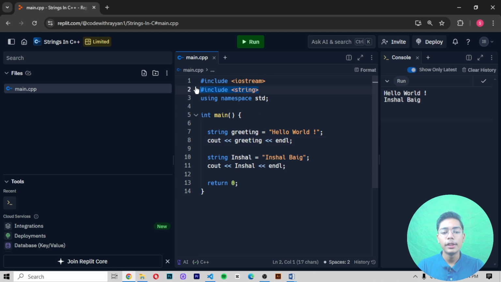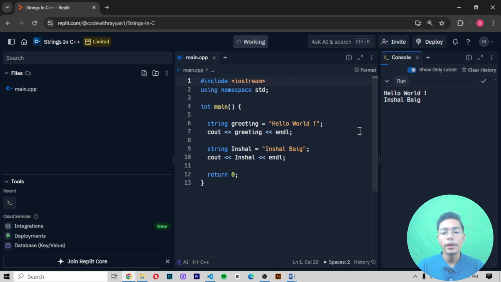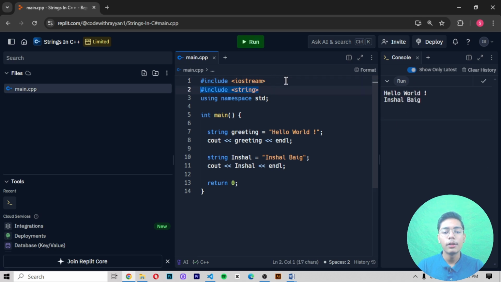And if you remove this include string from here and run, you will again get the same output. You can see, because we are using an online environment, it is not compulsory to write this include string or anything like that. If you want to write it and run it again, you can see the output is again on our screen.